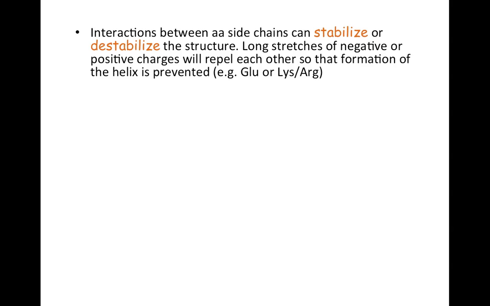So what we're saying is that if you had a long chain of, let's say, glutamic acids, you had glutamate, glutamate, glutamate, glutamate. You had 4 glutamates in a row, one after the other. Remember the R groups of glutamate, they're negatively charged. And because they're so close together, they will repel each other, and that will destabilize the alpha helix.